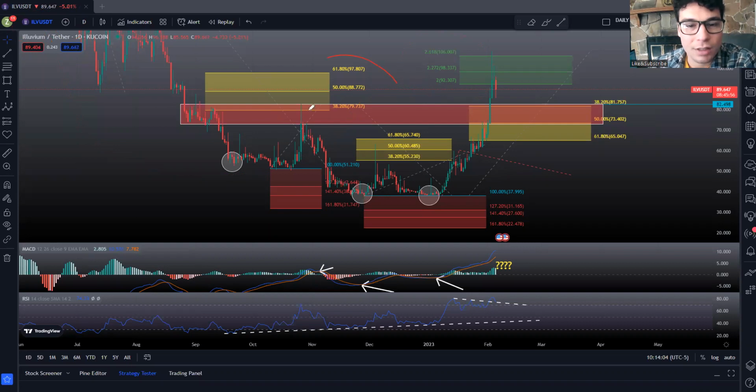So notice how we have these sets of 3 yellow lines right here. These are going to be the fib retracement levels using the Fibonacci tool over here. These are the 3 most common and most respected retracement levels, the 61.8, the 50%, and the 38.2. We'll go over how to use those, as well as the MACD and the RSI, and how you can use these to help predict and really understand future price action in the tokens that you're trading.